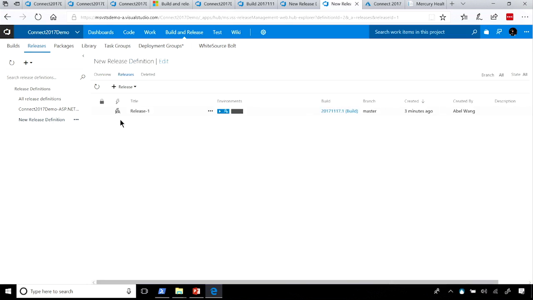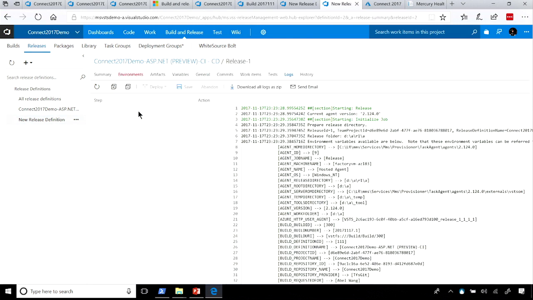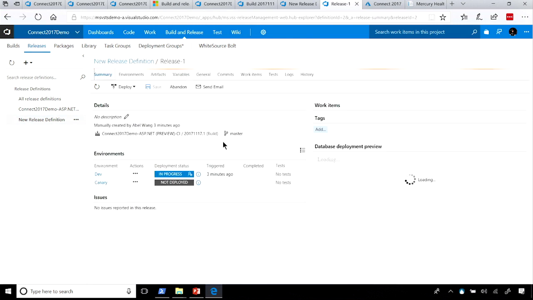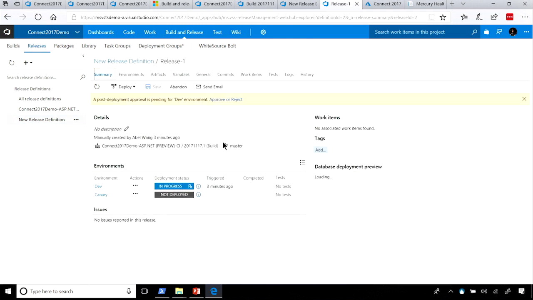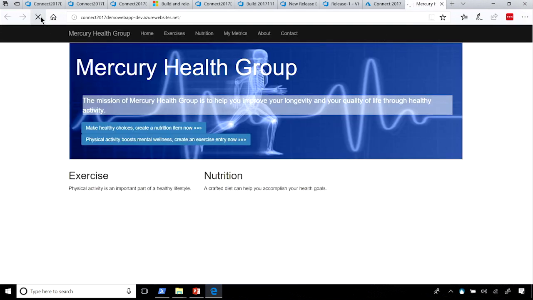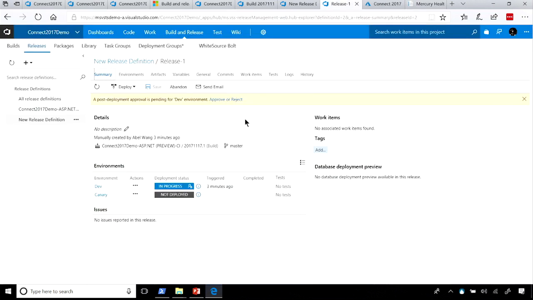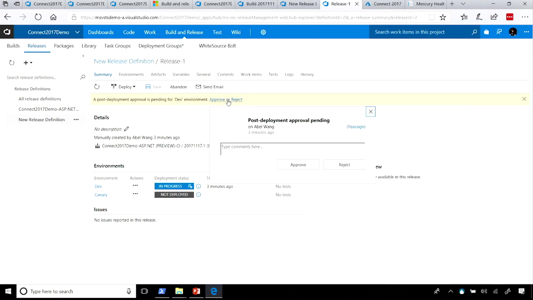And if we come into our second release, you can see that it has pushed all our code, not into production, but into our dev environment. It's sitting there, but it's now waiting for a post-deployment approval. So if I come up to my environment and refresh this, when it finally comes back, we're going to get the Mercury Health application. So now we know everything looks good, and we can come in here and approve this.